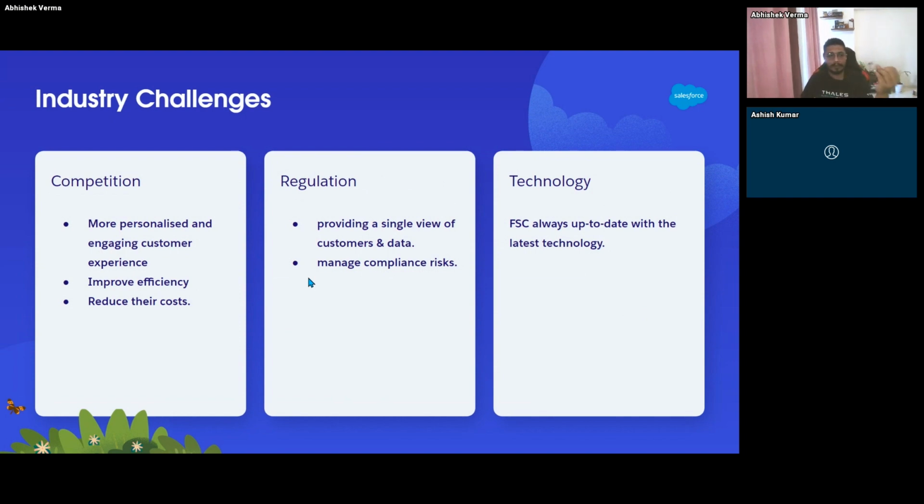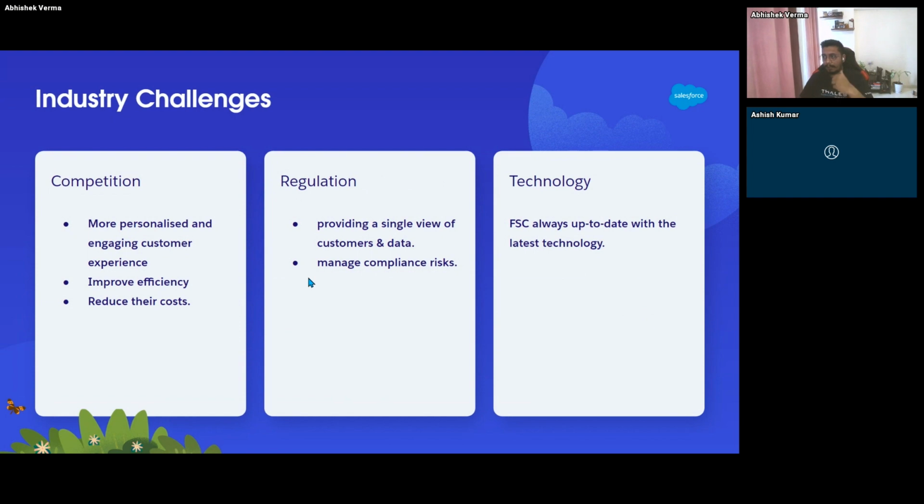If you see the traditional banks, they are using their own servers, maintaining their servers, and they have their own technology. Let's say they build something on a Java application or a .NET application, so they also increase their cost. But when you use FSC, you don't have to build anything. All the processes related to the financial industry are already available in Financial Service Cloud. So you just have to purchase it and start utilizing it. It will reduce the cost, and it will reduce the bugs or problems you get in manual servers. Because of this, the competition will be reduced, and they can provide more service to their customers.